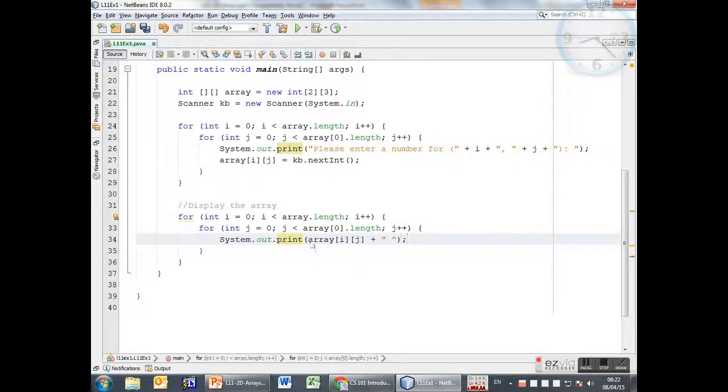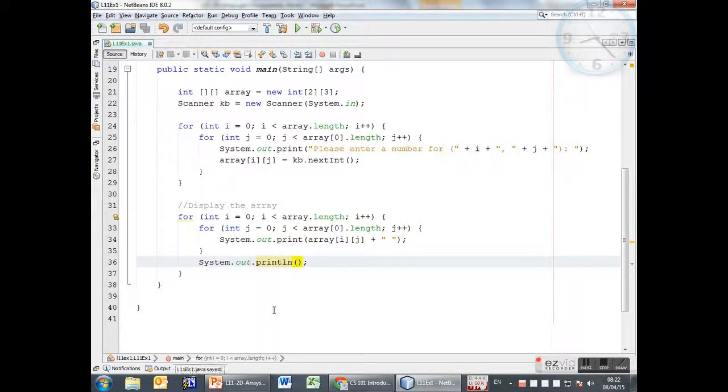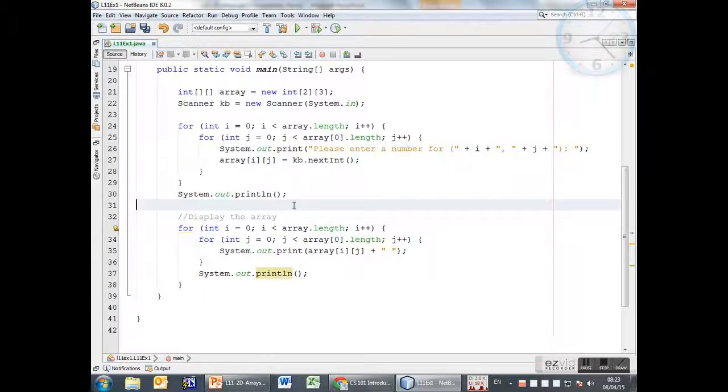And when I finish with one row, I need to go back to the line. So this is where I'm going just to do this. Remember, this is how we're going to be displaying the array. And just before that, I'm going just to make some separation between the values entered and this displaying. Let me just enable. Oh, I did not start it, so I need to start it. Where did I put it?